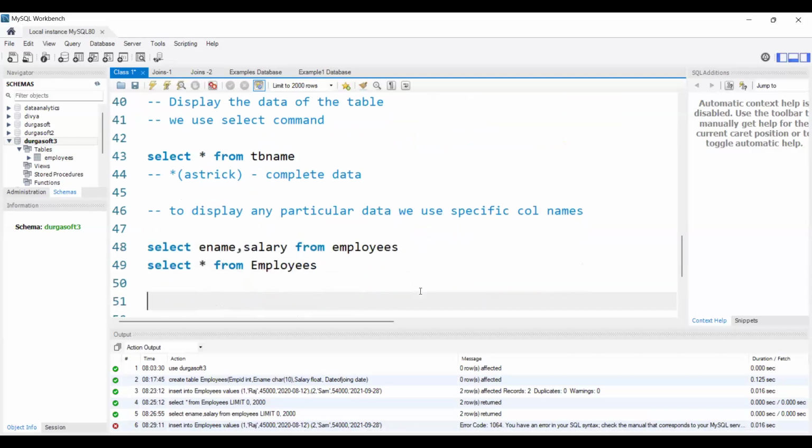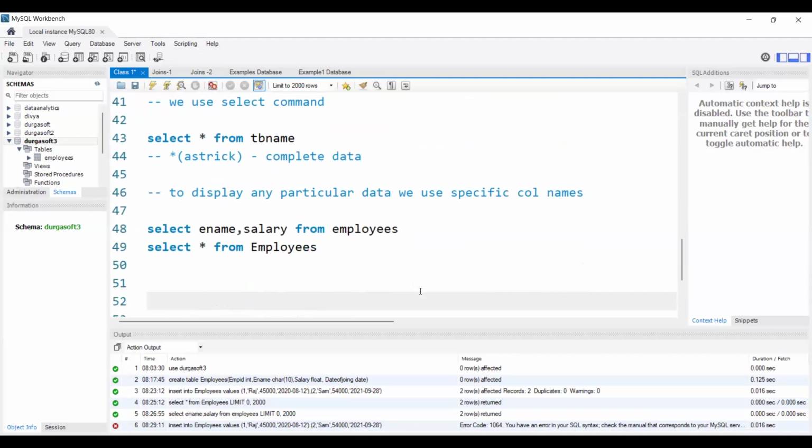Suppose we are not supposed to create the same table names, right? Suppose I already have the DurgaSoft 3 database, and let me create the DurgaSoft 3 database again.